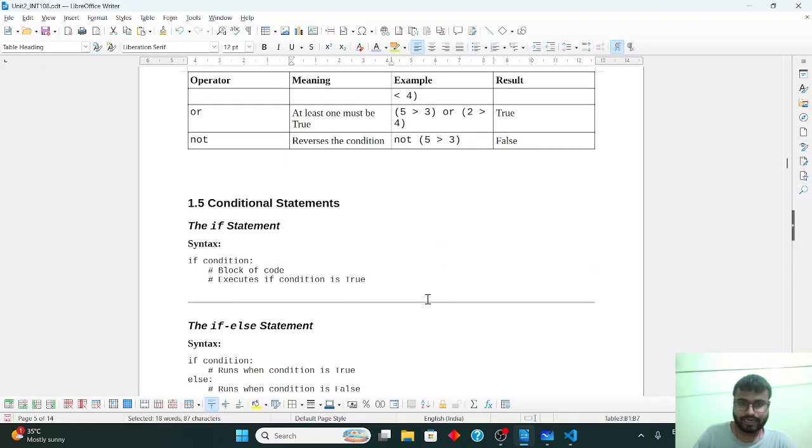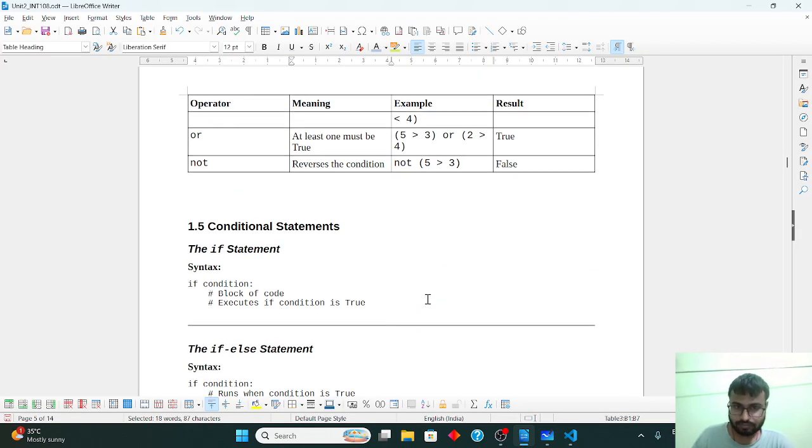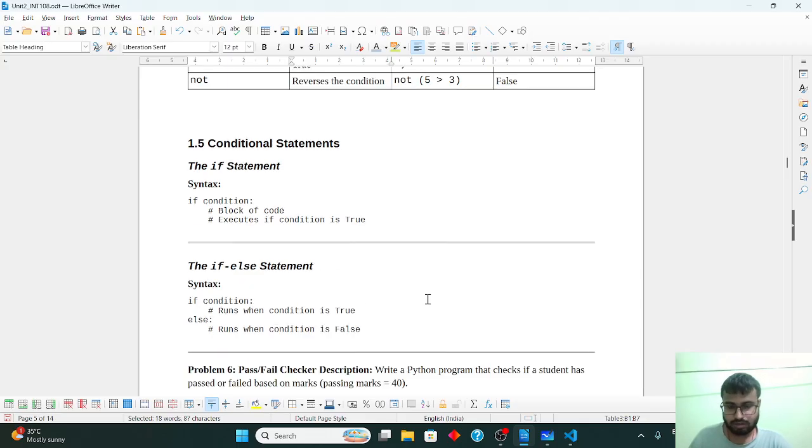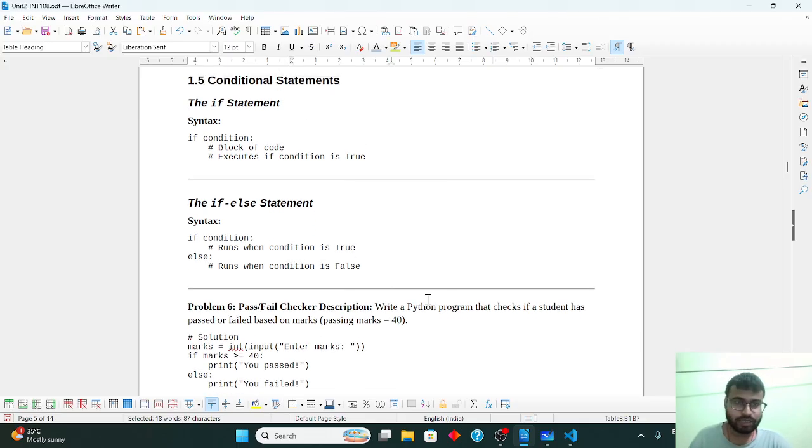So moving ahead, conditional statements. Now we are heading to the actual topics that need discussion in this unit. First is conditional statements, and the first conditional statement is if. How do you say in English that if it is not raining, I will go to play?